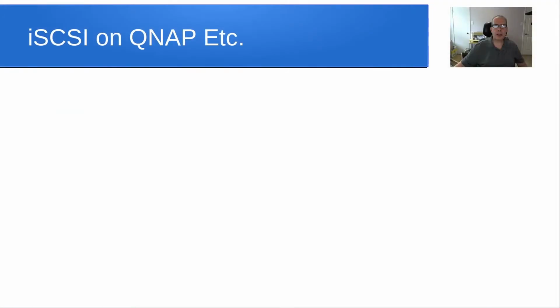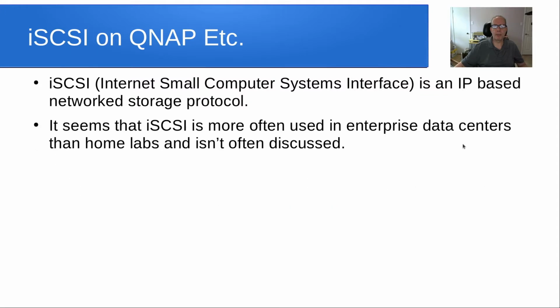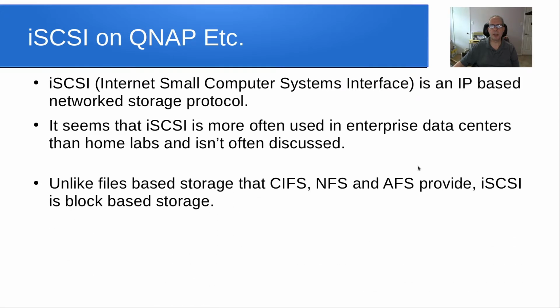Today we want to talk about iSCSI on QNAP and perhaps some other systems. iSCSI stands for Internet Small Computer Systems Interface, and it is an IP-based networked storage protocol. It seems that iSCSI is more often used in enterprise data centers than home labs and isn't often discussed, which is kind of a shame because I think it adds a lot of utility, as you're going to see.